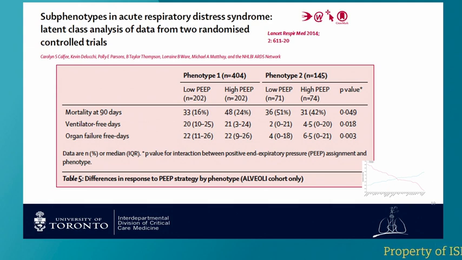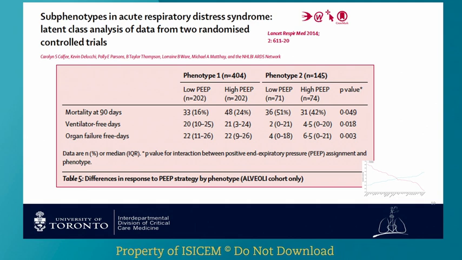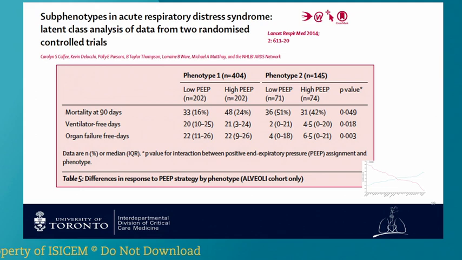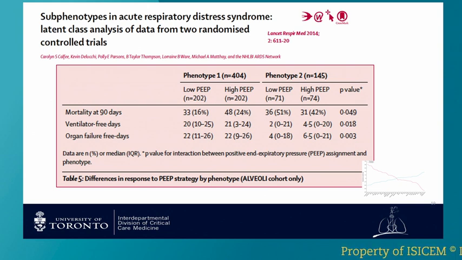The very interesting thing about this is how they track with heterogeneity of treatment effect and response to PEEP in this example from the ALVEOLI study, which I'll remind you was overall no effect. If you were a patient in the hyperinflammatory group, the smaller phenotype 2 here, significant reduction in mortality, 51% versus 42%. If you were a patient in the more prevalent so-called hypoinflammatory group, mortality went from 16 to 24%. So the way in which we use PEEP has important implications in individual patients, and it depends.